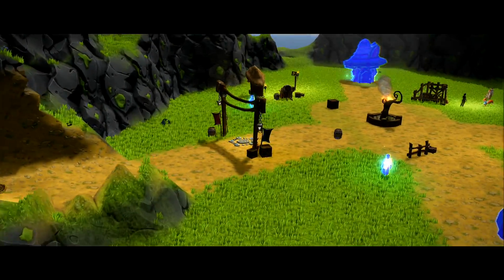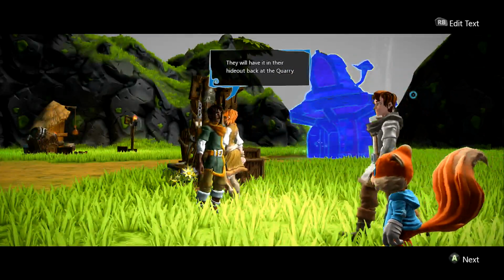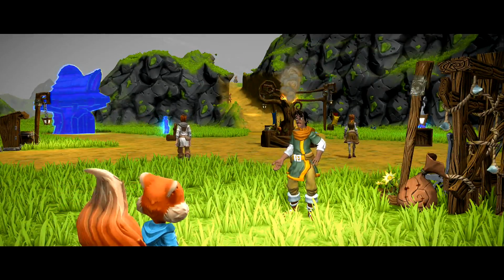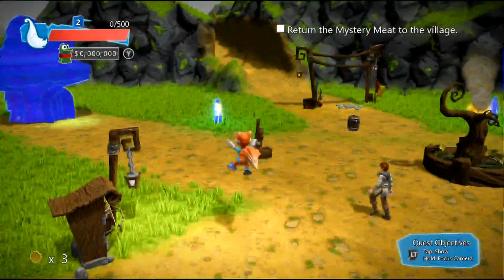So, with that having been said and done, we can continue and start our quest. Alright, they'll have it in their hideout at the quarry. Alright, and I hate when the camera swings like that, because it makes the text unreadable. That's annoying. Now we've also got these blue people.